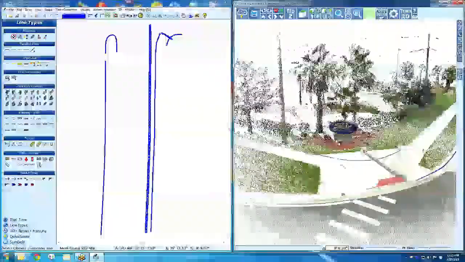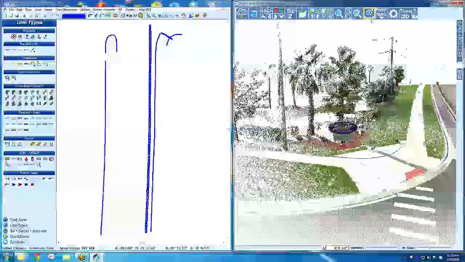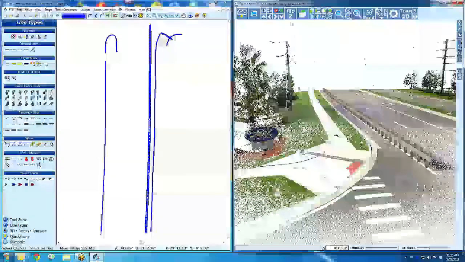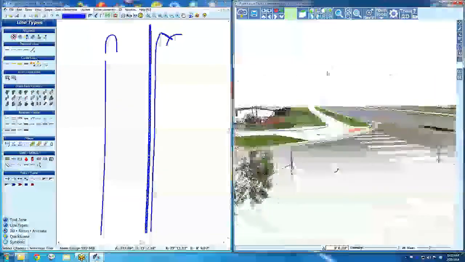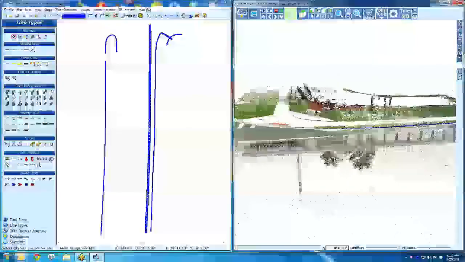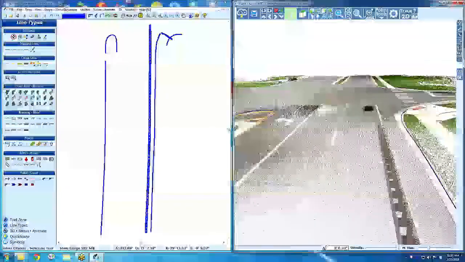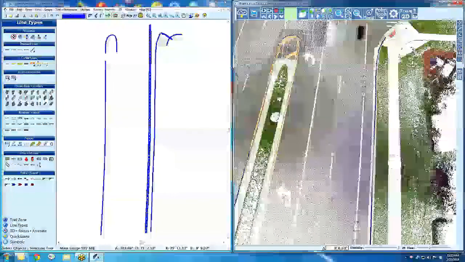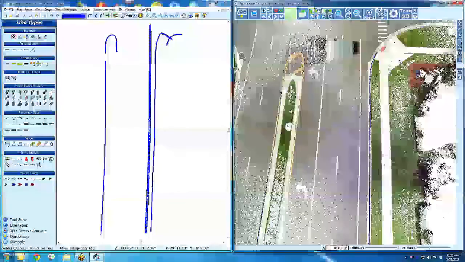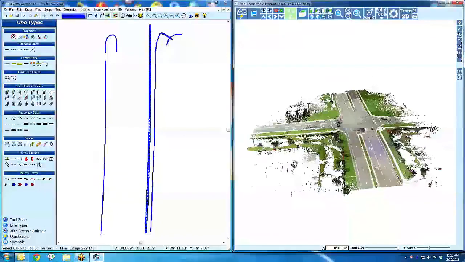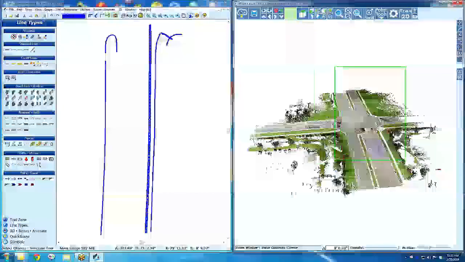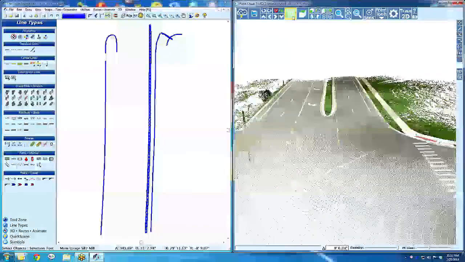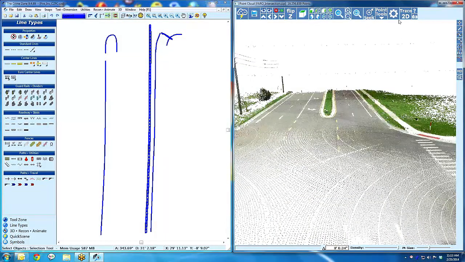The Flip Z tool: you've got all this data in here and you're trying to get this roadway, for instance. You just want to flip Z to get underneath it, to have fewer obstructions in your way. You're not looking at the trees. Now you can just work on the roadway here and worry about the signs and the trees later. And you can flip Z anytime to get back into it.